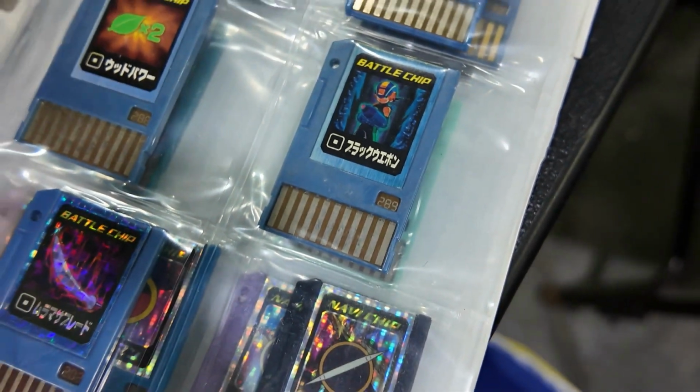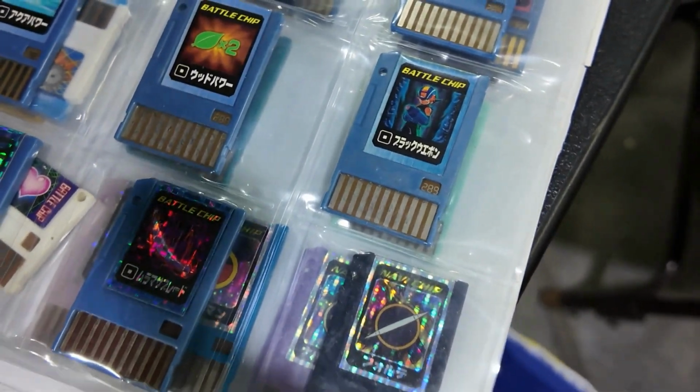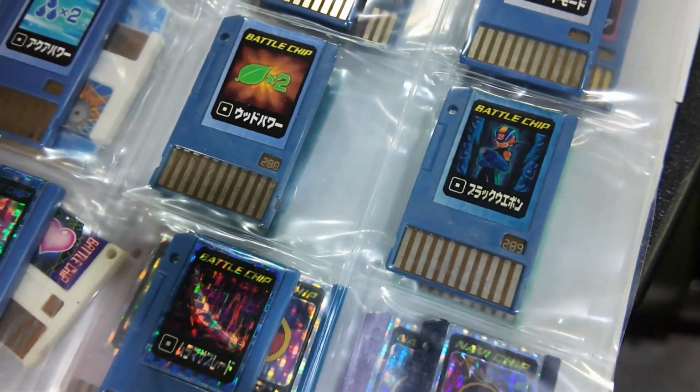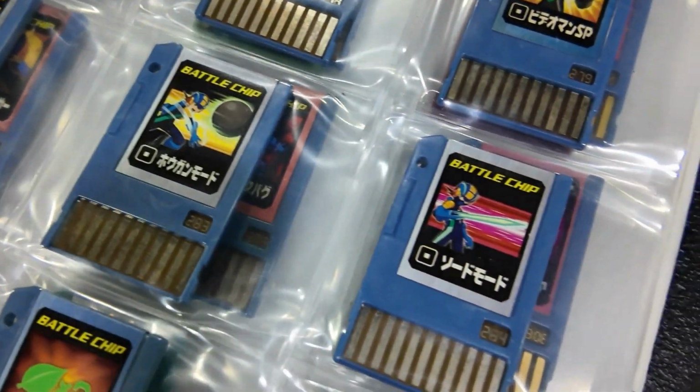It was a promotional chip. And again, it's not something that you could legally play with in BN4. That's a 4.5 chip or a real life battle chip. Wow, and what about these three here? I don't recognize any of them. Yeah, these are also chips that are unique to the real life battle chips.